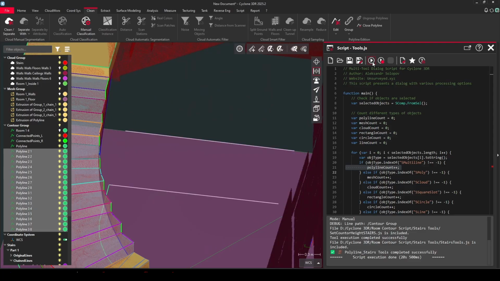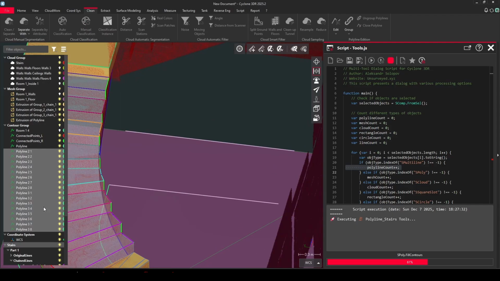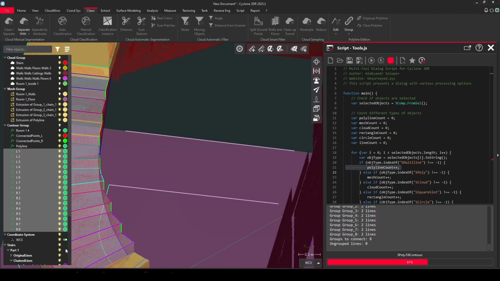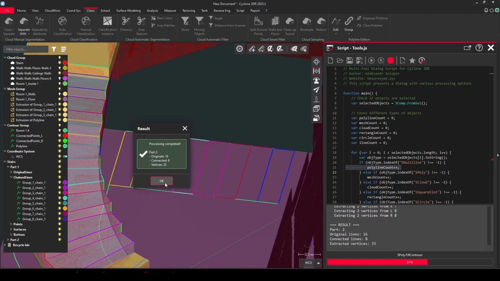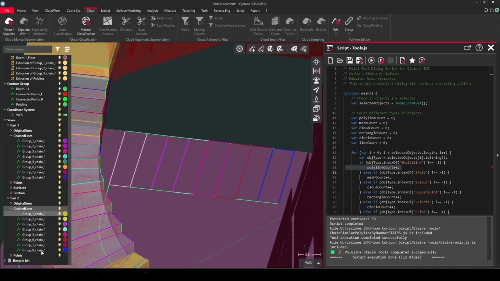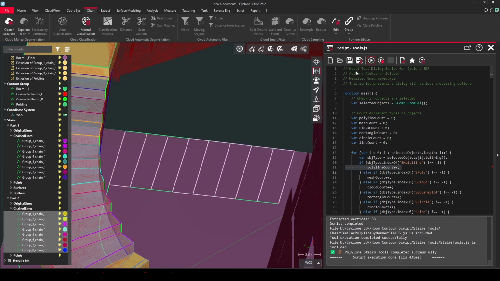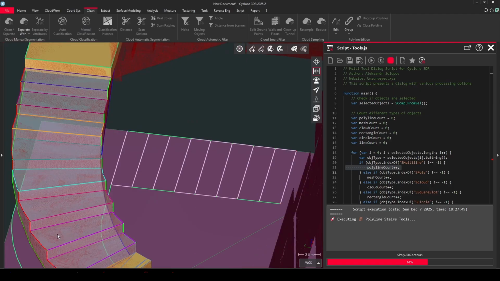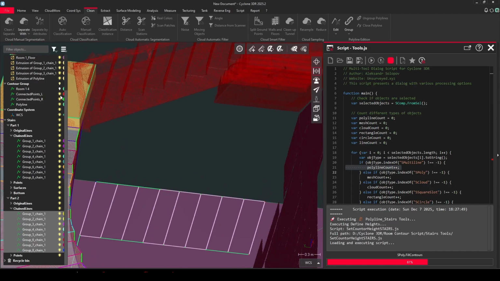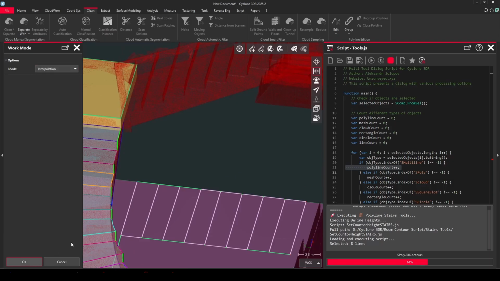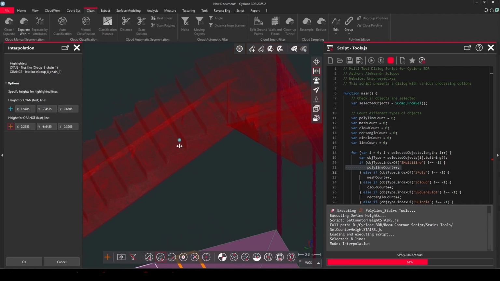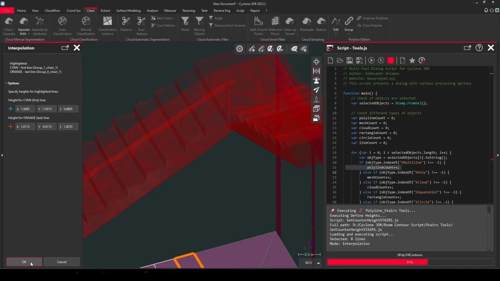So then select all segments, run the same tool, stairs. First step, create steps to generate closed contours. Next you can select all these closed contours, it's called chained lines, and run define height tools, population, specify height for blue contour and specify height for orange contour. Then click OK.